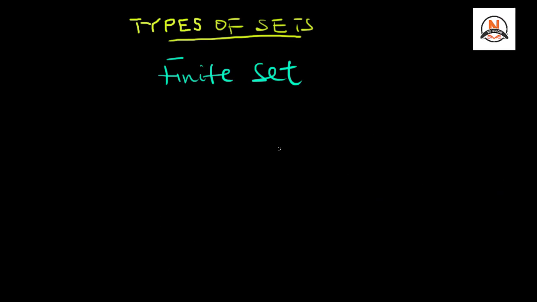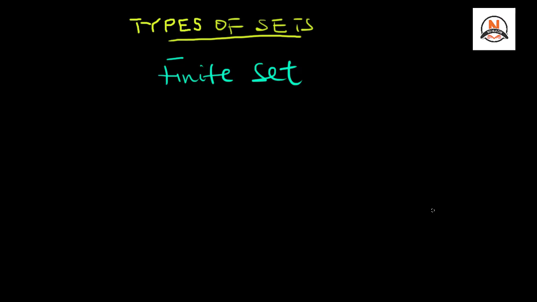We're now going to talk about the finite set. A finite set is a set whose element we can actually finish counting. So if the elements of a finite set are listed and we have to count them, no matter how many they are, we can actually count them and eventually finish counting them. In other words, we can say that a finite set is a set that has a definite or an exact number of elements in it. So for instance, a set which has, say, 10 number of elements, a set which has 1,000 number of elements, a set which has 1 million number of elements.